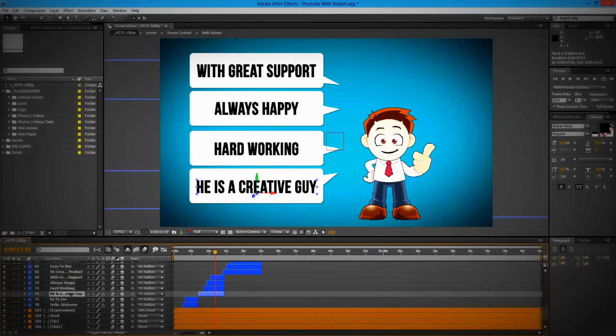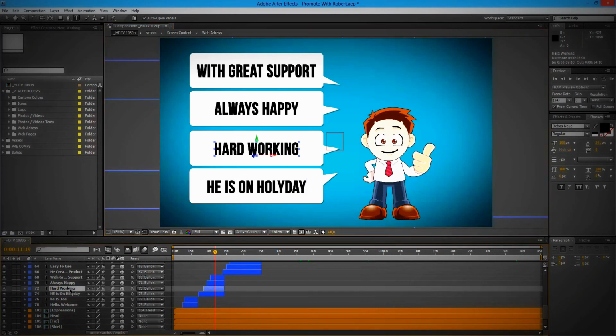All you have to do is double click, and it will highlight our text, and he is on holiday, and he is, don't know, let's say, simplify this, my text 2.